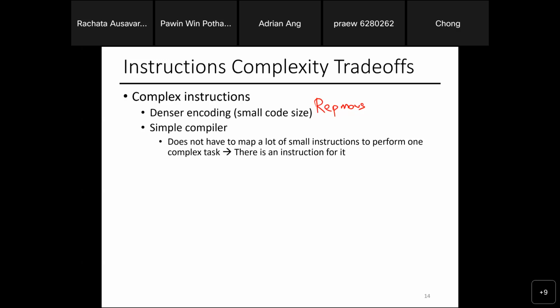So denser encoding means what? Your program is going to be smaller because instead of having to write a loop, which takes multiple instructions, one instruction, one line, you're done, right? I would like to use the phrase back in the day, but it's actually the fact. Back in the day when I was a high school and middle school student, DRAM was not even 1 gigabyte in size. So the size of your program mattered. Because if it's too big, it might not fit into certain computers, right? So you want to care about the instruction size.